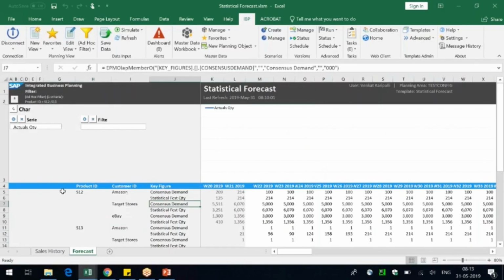Beneath it we have the actual data, which is coming from the cloud system. There are two key figures here: consensus demand and statistical forecast quantity, and we are viewing them at the product and customer level, S12 and Amazon and Target stores and eBay. And then you can plot the graph here.